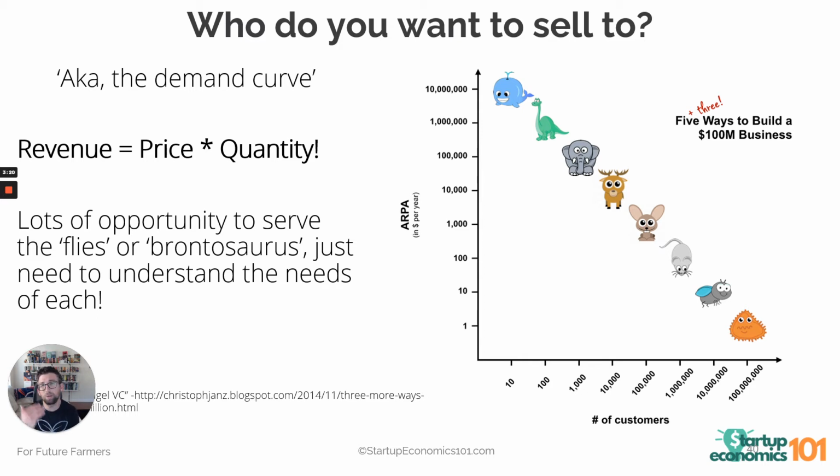And going back to those 4 market slides, is it going to be a CSA? Is it going to be farmers markets? Is it going to be chefs? Is it going to be grocery stores? Is it going to be CPG companies? Depending on who you choose to sell to will affect everything else throughout your business.